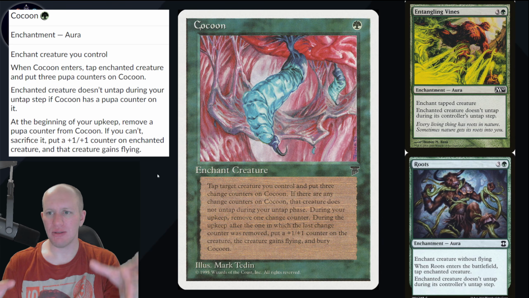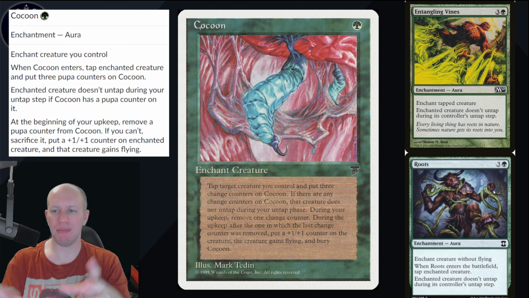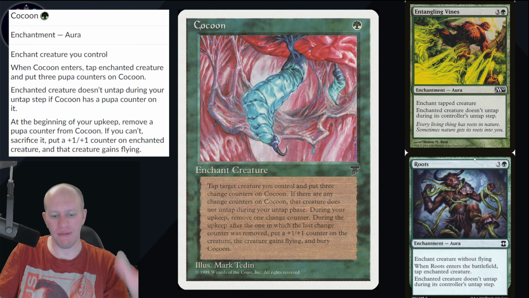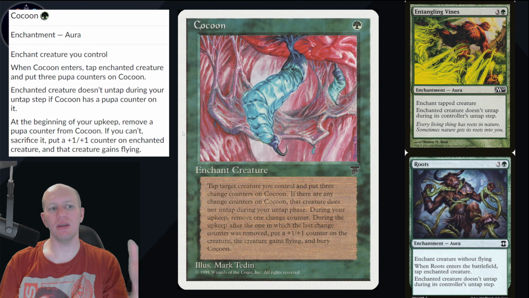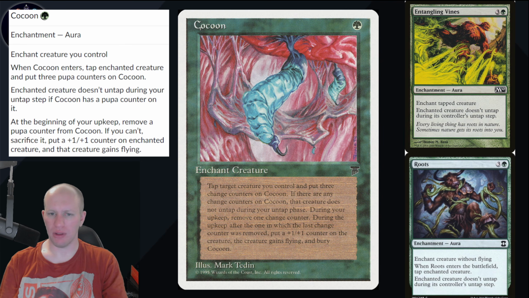We've also got these ones here, which are essentially the same thing, except we're looking at enchantments this time. So there's a couple enchantments here that are 4 to do it. Now, keep in mind that those ones there, you could potentially use on your opponents as well, right? Like if you've got Kona tapped down with one of them, then you could take this and put it onto the enemy's commander. This Cocoon is really, really cool though. So it's going to enter, you're going to tap a creature, put 3 pupa counters onto it. It's not going to untap during your untap step.